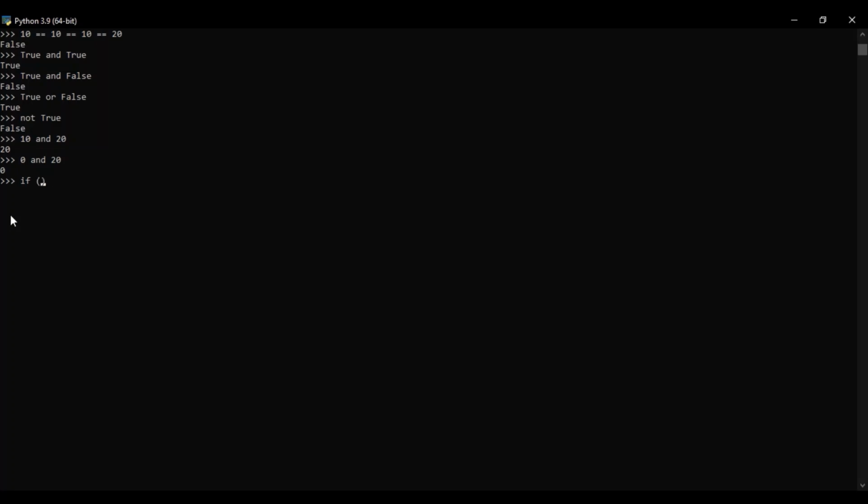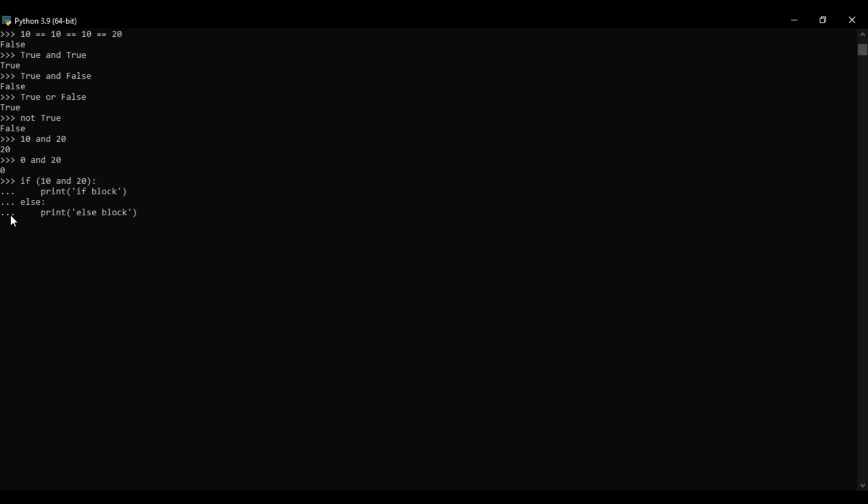Okay. If 10 and 20, print if block. Else, print else block.